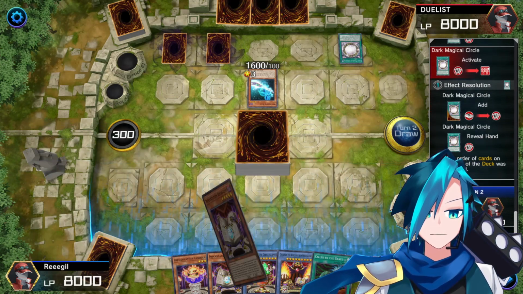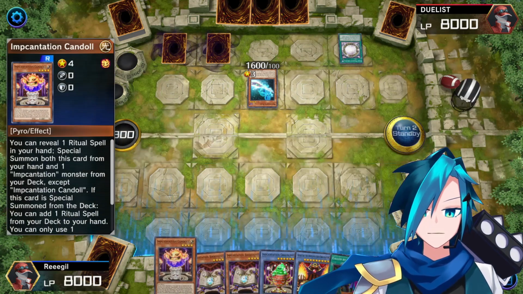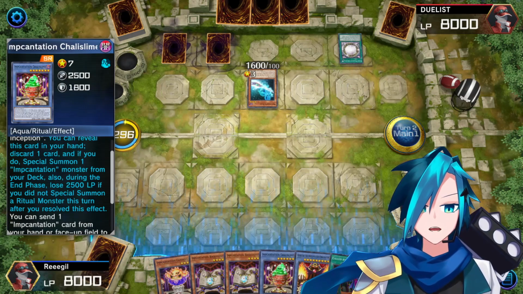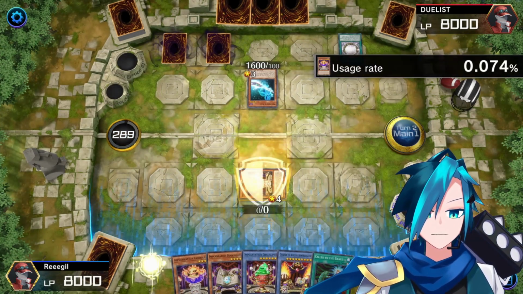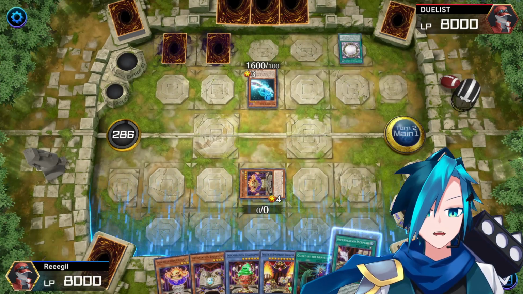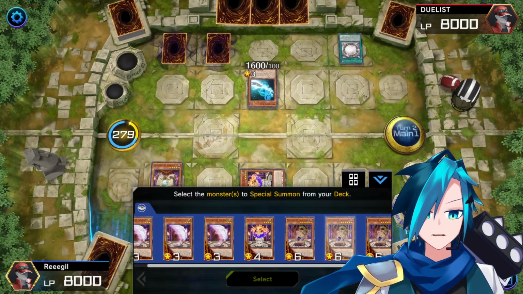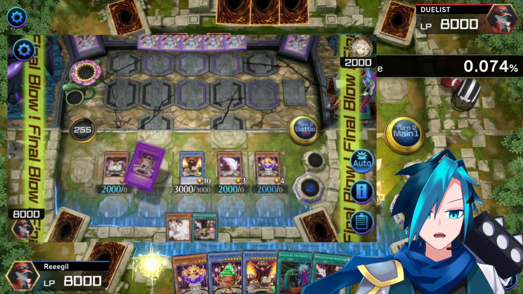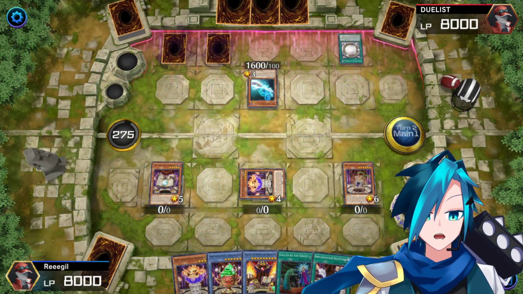Do we draw the mystic box? No, it's not the mystic box. Instead we drew a duplicate and we breaked almost. Ooh, good thing Shadow Slime actually works. Candle will grab us the ritual spell. The full incantation output is 2000, 2000, 2000, 2000, 3000. So if we manage to go through everything, we might make a lethal with Crealtar.